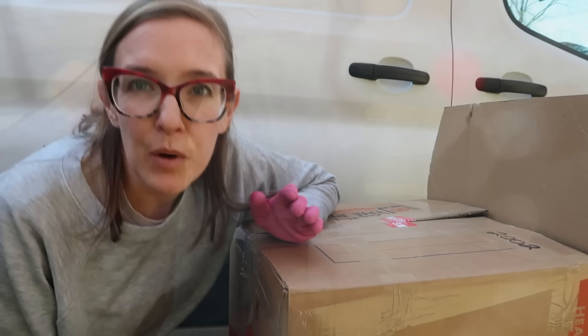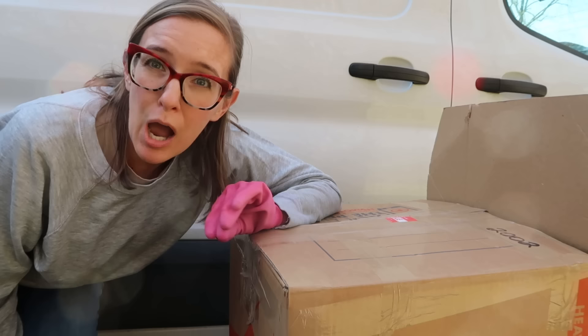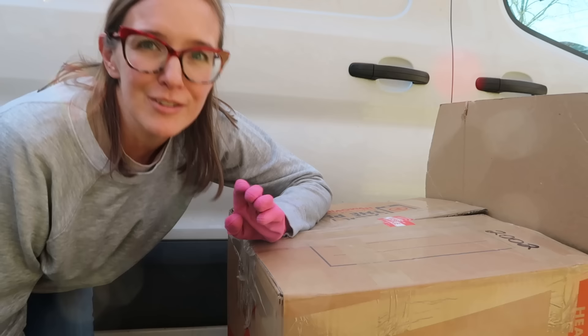First we have to load everything - hopefully it all fits in Taco's van or else we're gonna have a problem. What's nice about these pallet auctions is that you can actually take a peek at the boxes on top of the pallets, which is good because you can kind of see what you're bidding on. But it also allows everyone else to see what you're bidding on, and you can be dissuaded from buying a good pallet because the stuff on top is garbage.